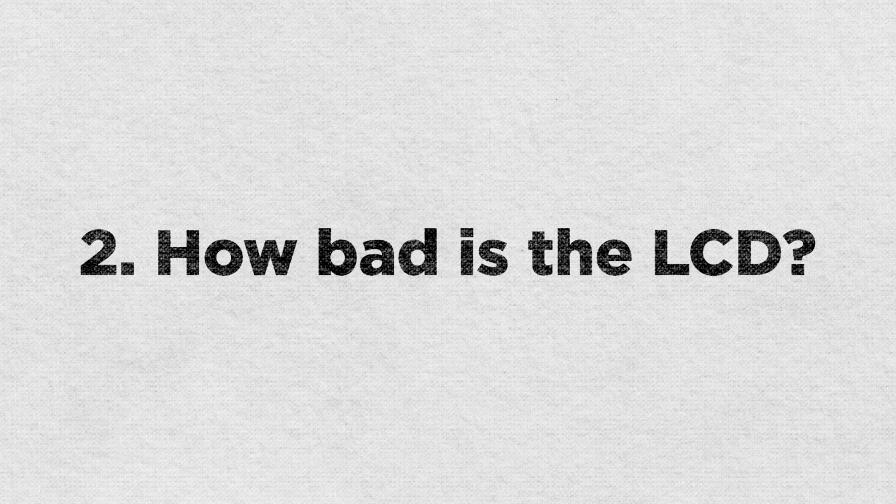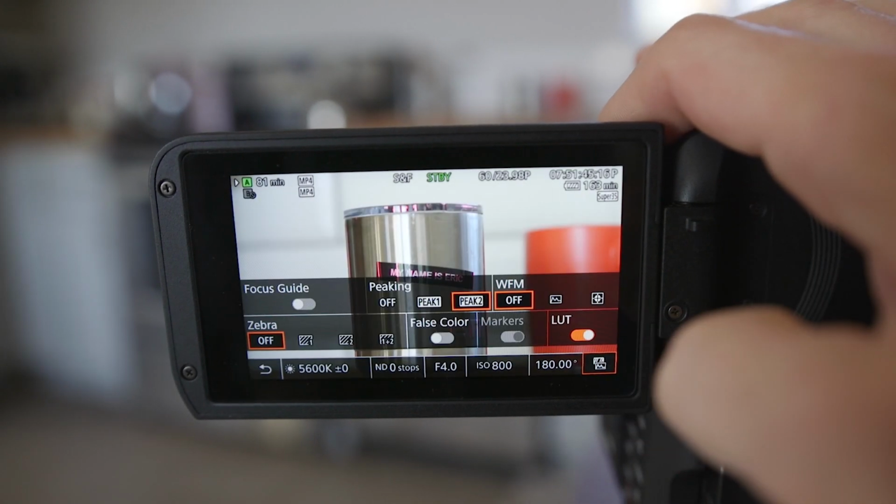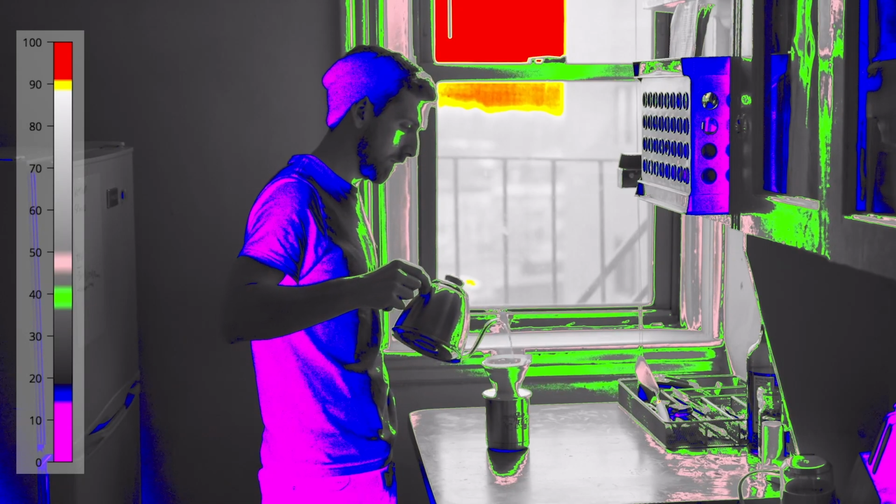Number 2, how bad is the LCD? So my first 6 months with this camera, I had 0 complaints. I heard people say it felt kind of cheap compared to other cameras, and I guess I kind of agreed if I really thought about it, but it didn't give me any trouble. I was just thrilled with how nice the image on the LCD looked and how easy it was to use when exposing, thanks to all those amazing built-in tools.